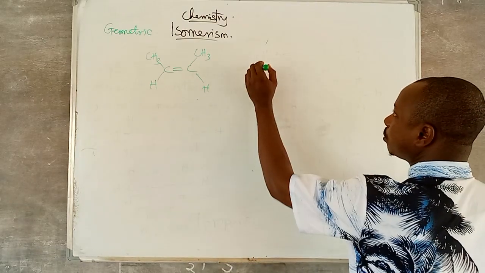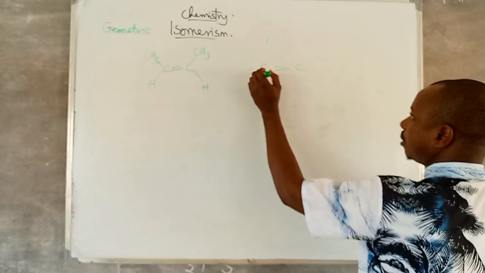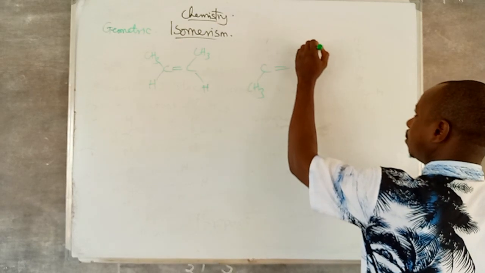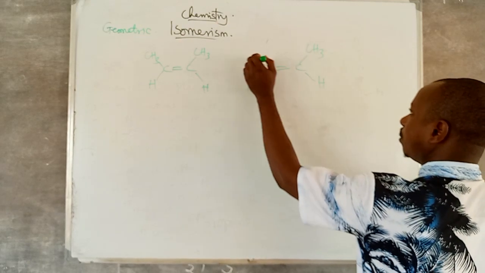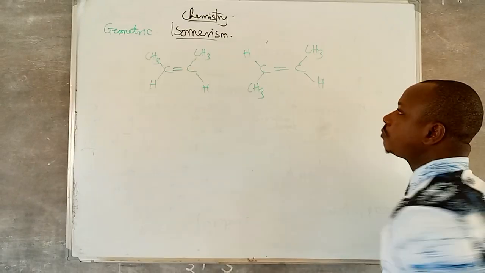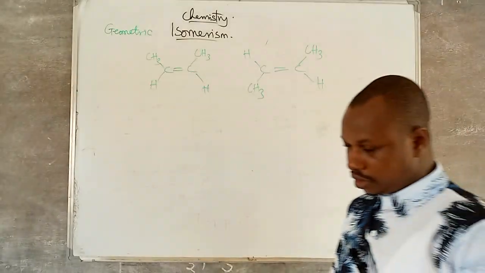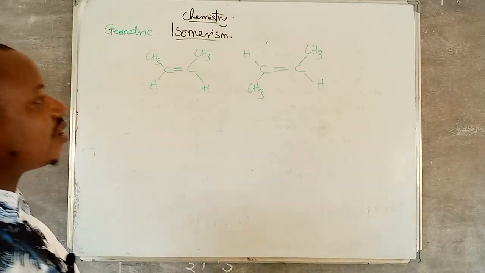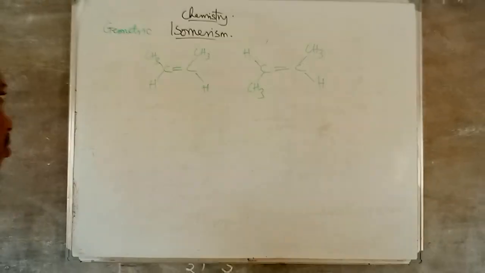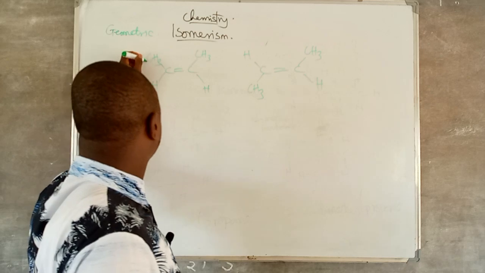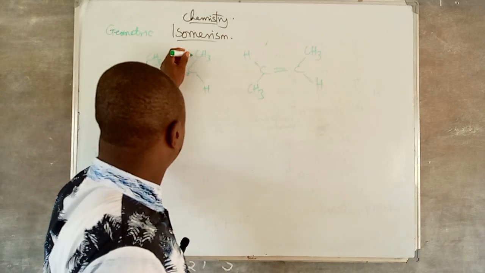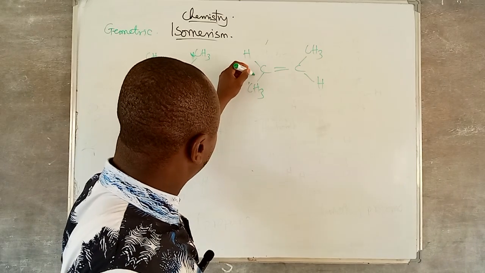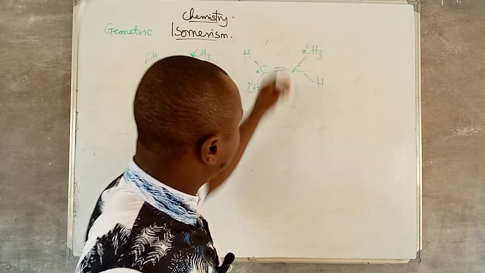I'll put two examples on the board so that we digest it at once. Watch these two examples on the board. So if you watch, how many carbon atoms do we have there? It's four carbon atoms. So we can start numbering from here: one, two, three, and what? Four. The same thing with this one: one, two, three, and four.